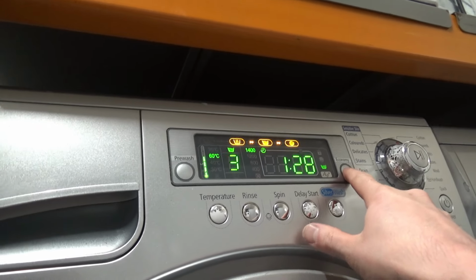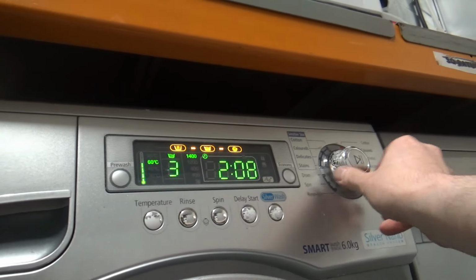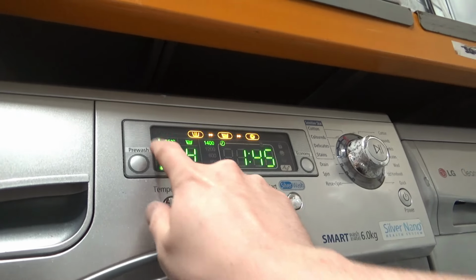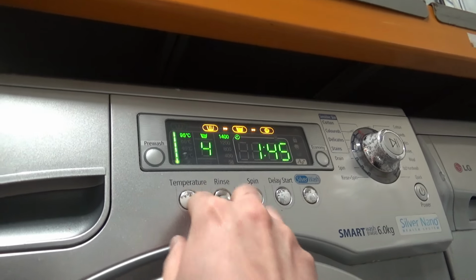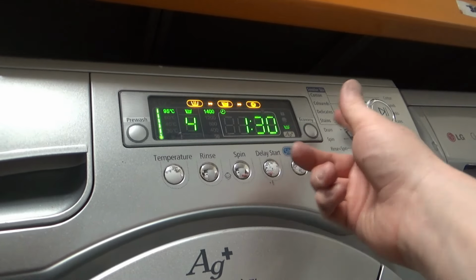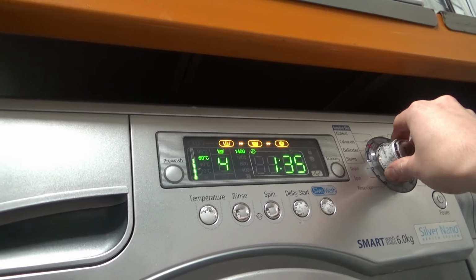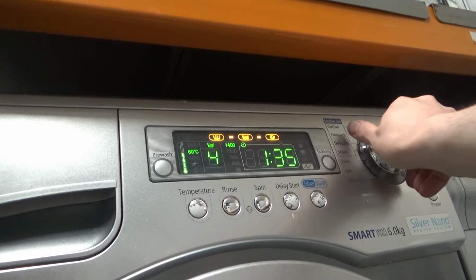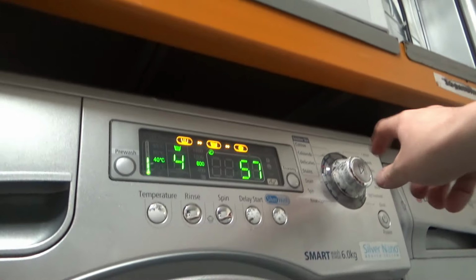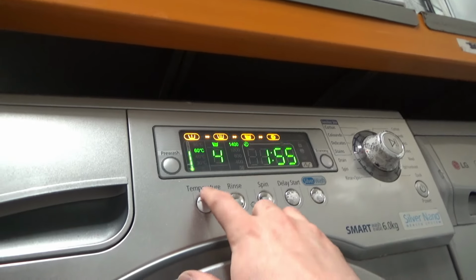The economy is just half load on this. Then you've got cotton sensitive skin, which is even more bizarre because look, cotton, 95. And 4 inches. Yet it's shorter. And yet you still have half load. Coloureds is at 60. And 10 minutes shorter. Then you got delicates, which is at 40. And this is sensitive skin look. Then you got stains at 460.